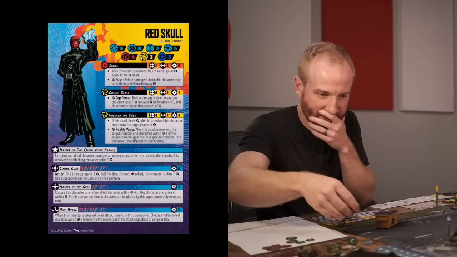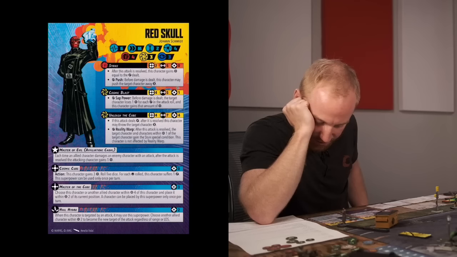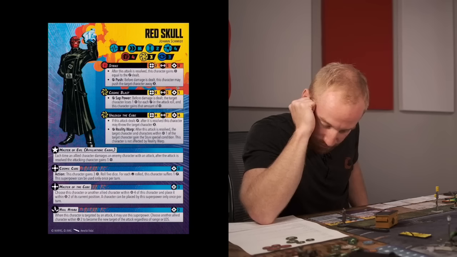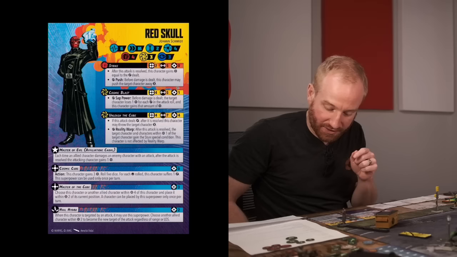Is this going to be... Oh, no, there's no way. Hold on, let me see. So I needed two power, and I don't think there's a way to get it. Nope. There's no way to get the power that I need, because I need two to use the Cosmic Invigoration. So I have to take an action to use Cosmic Cube, and then my next action is move, and there's no way. I think I'm right here, and I'm going to be within two.